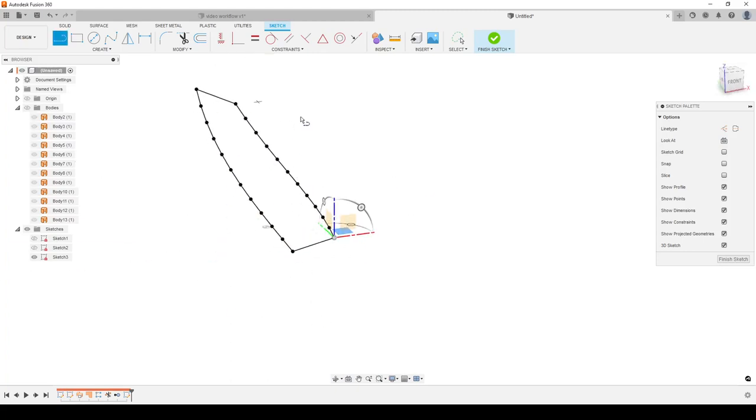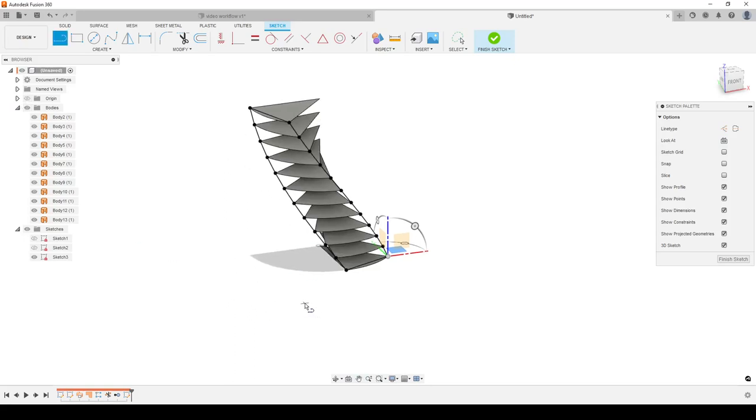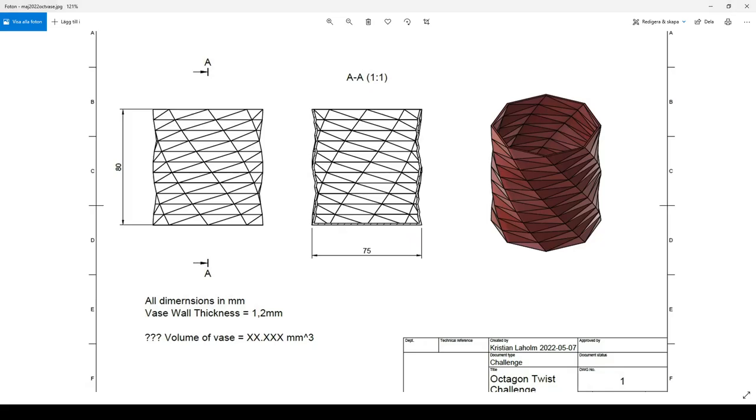So see, we have no profile because there are no flat parts of this. This is a 3D sketch now, a twisted body basically. And there are no flat planes, so we can't do any useful flat planes so far. So we're going to add those. We have a look at our design again. We can see that we have this twist to the left and the long twist is going to the right. So we're now going to create these lines here.